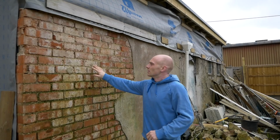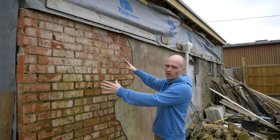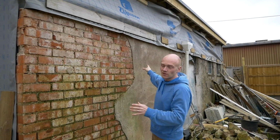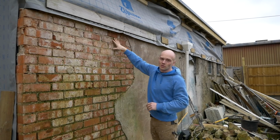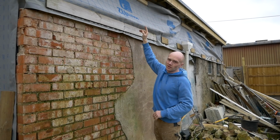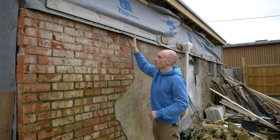But right now I need to get this window opening cut in. Got this section of brick here, which goes along a little bit further where the original part of the house was, and then the additional kind of garage was added in the 40s, 50s. Our window starts at about this height. It's quite high because of the internal floor height. Starts about here and goes all the way up to the top, so there's not too much to take out. I'm gonna get on and do that, and then we can look at getting the new blocks in tomorrow.